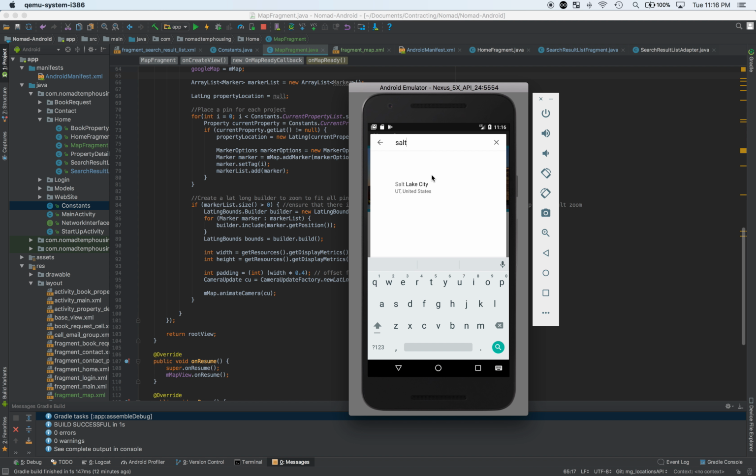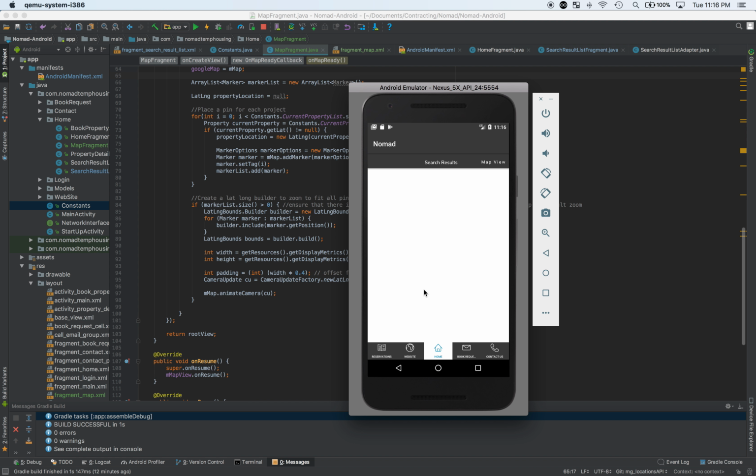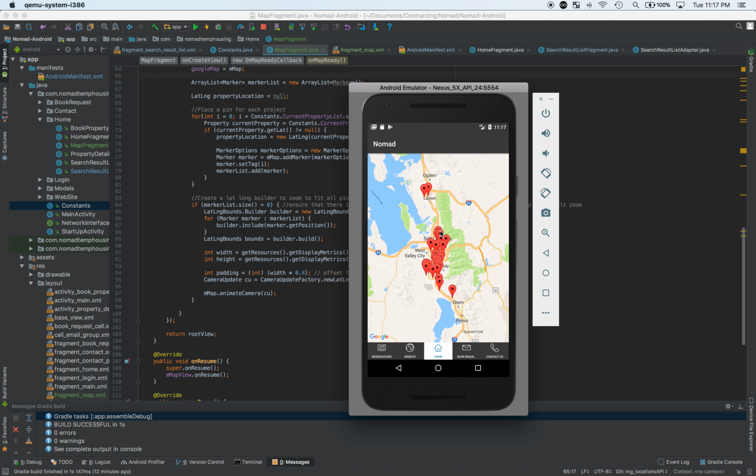So we come into here and then using the Google Maps Places API, it brings up all these different locations that it recognizes. And with that, it gave me a lat long that I can search. And once I get my results, I can come to my map view, which then should create a marker for each place that it found. And then it zoomed to fit just that area.